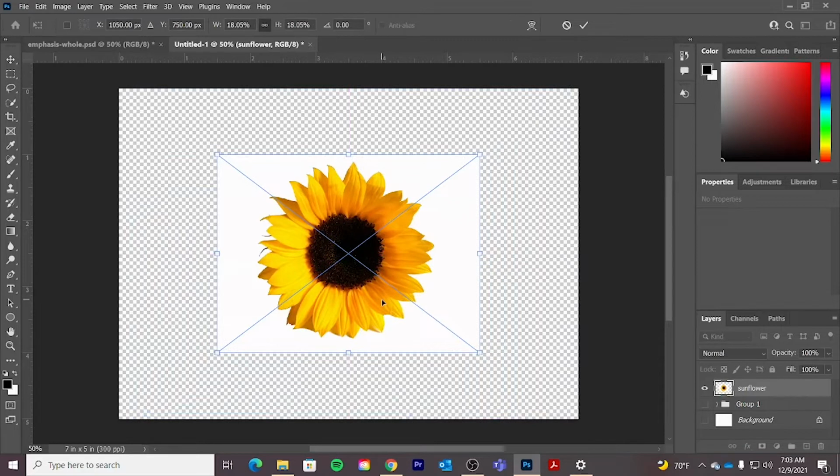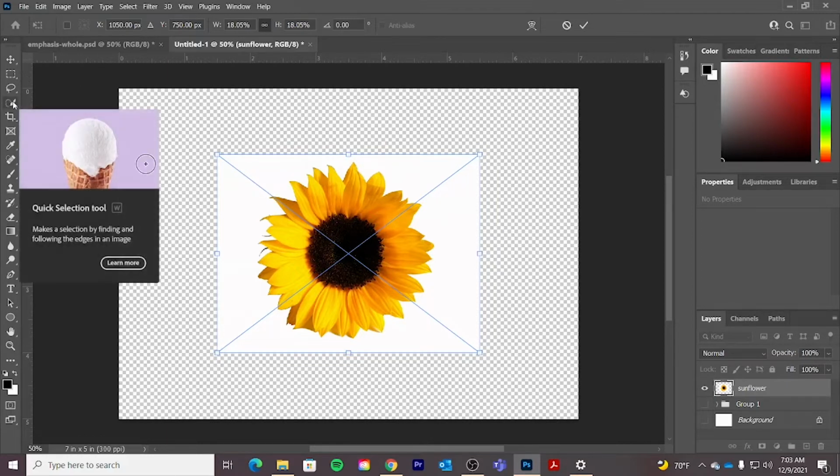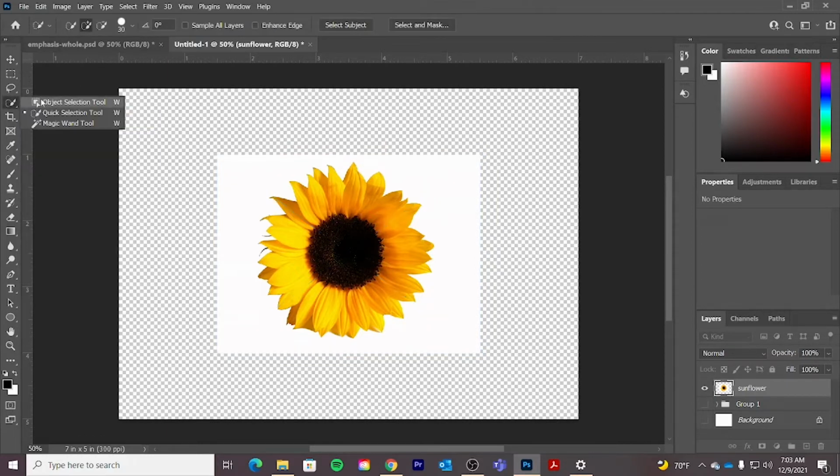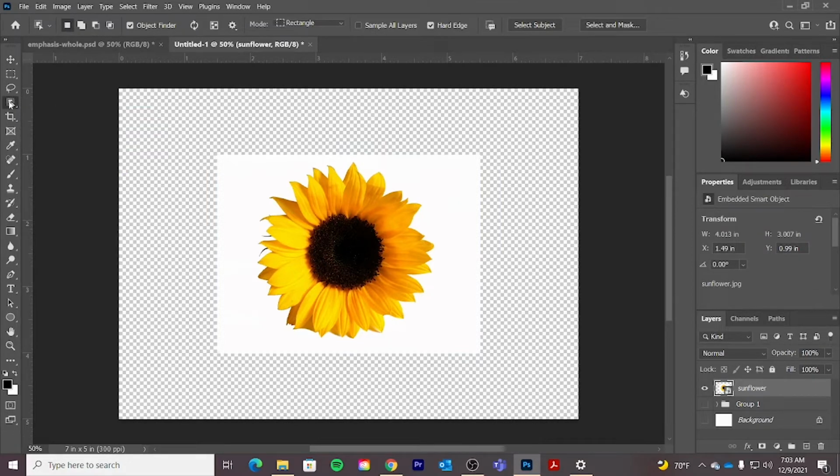Now I did get lucky with the TV because it actually had the background transparent, but here I might have some white in the background, which is good because I want to show you guys how we can remove this white. To the left side panel, we're going to have the quick select tool, and you have several options. You might have this option. If you click and hold, you can see the three options for it. I'm going to choose the magic wand tool.